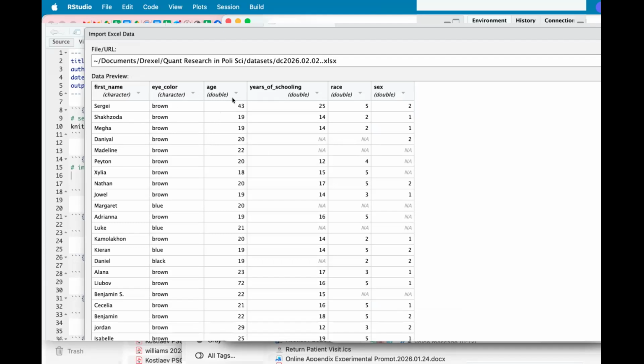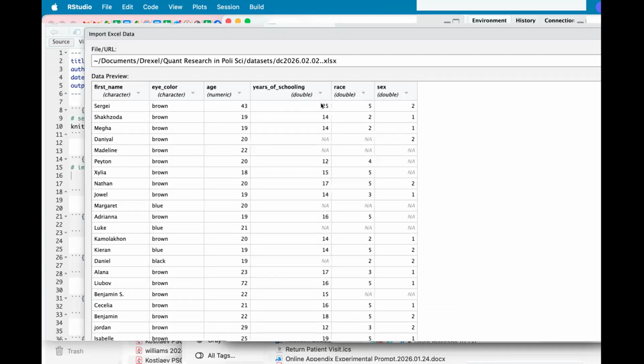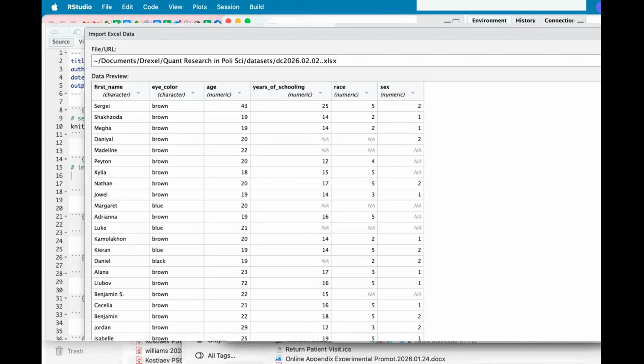And okay, making stuff numeric. Okay, numeric, copy pasting it.